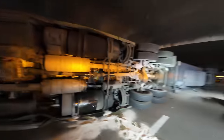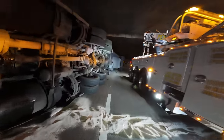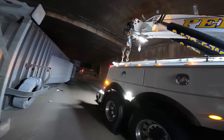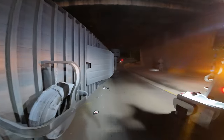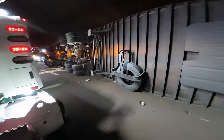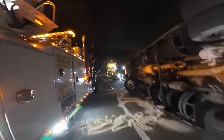But as you can see, we're right under the bridge. And even with the boom, with the big flippers, almost hitting the top, I'm barely at 20 degrees. So it's gonna be extremely difficult to roll it over here at the limited height. So we're gonna have to drag it out into the open air over here.